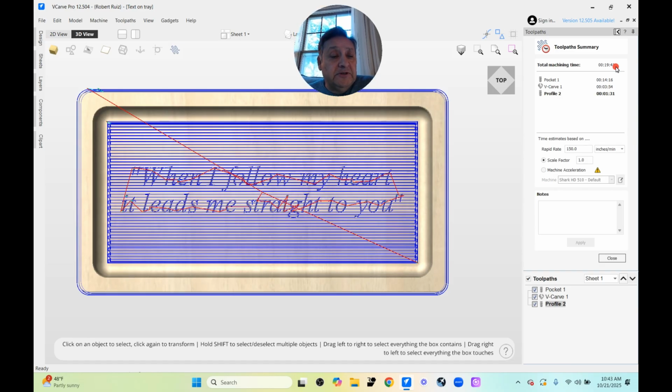Now, as I mentioned earlier, you can begin to increase the speeds of some of your cutouts. You can begin to increase the depth of some of the cuts that you make as well. A lot depends on the strength and speed of your CNC.